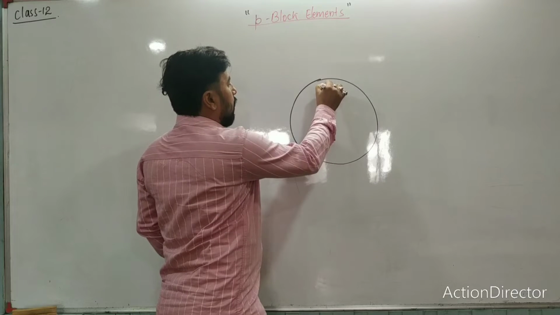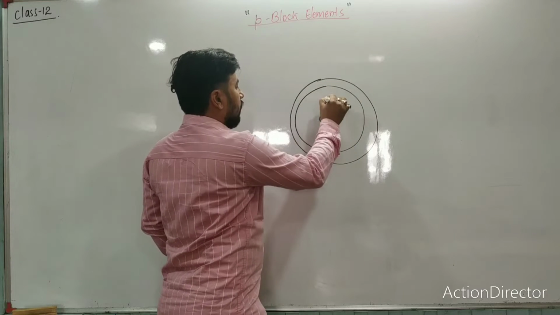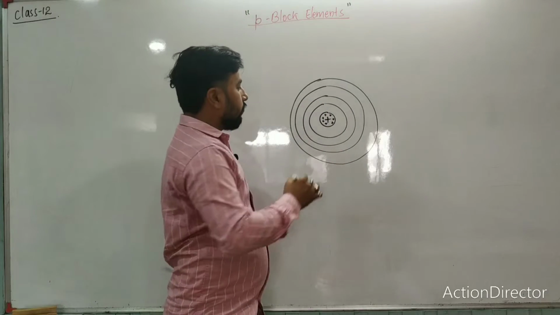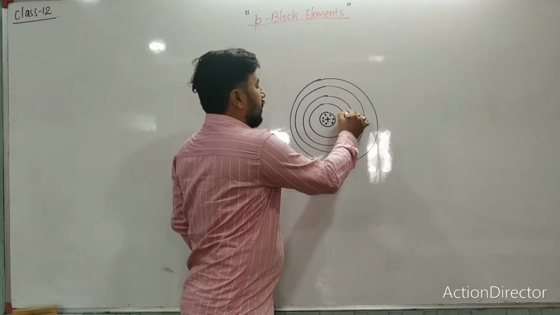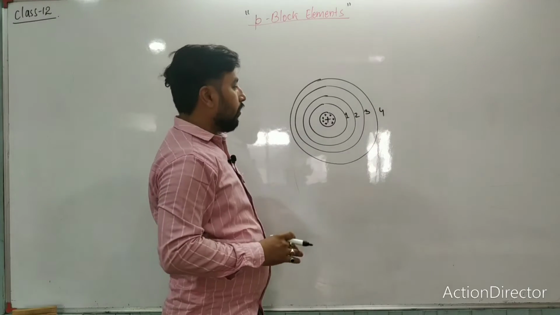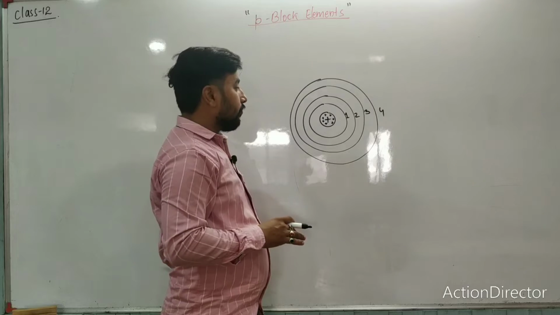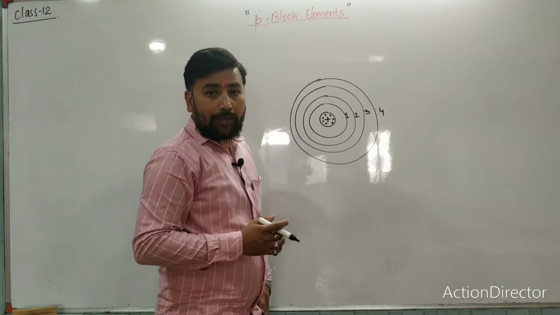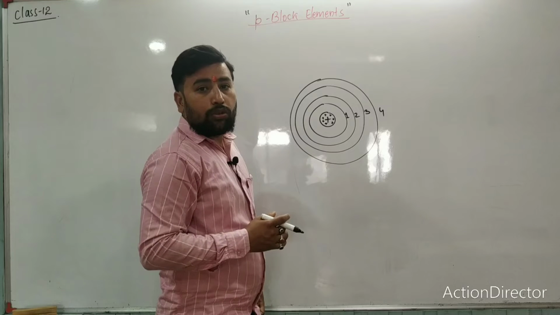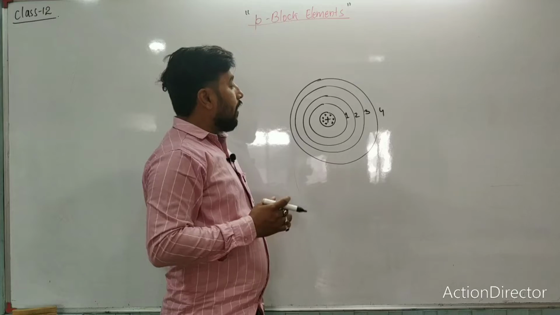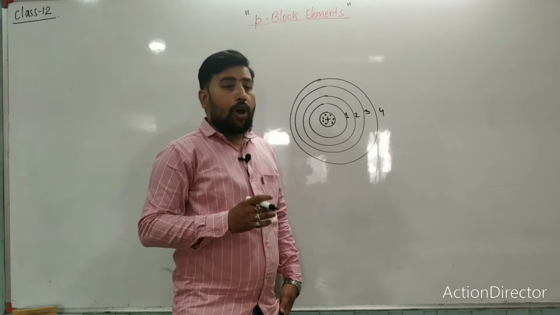If we talk about the shells of the atom, KLMN or 1, 2, 3, 4 energy levels. Just suppose here this is the first energy level, this is second, third, fourth, fifth, sixth, so on. Now in the first orbit, how many electrons? As well you know, 2n square, where n is equal to number of orbit or principal quantum number, where we can see in the first orbit how many electrons are there.